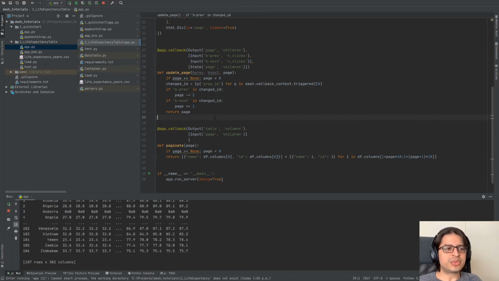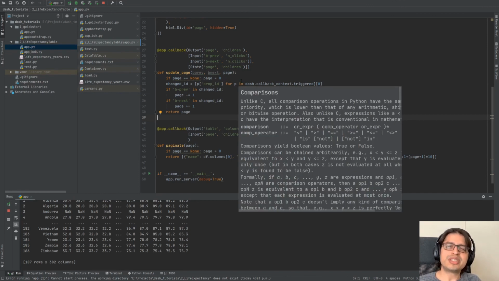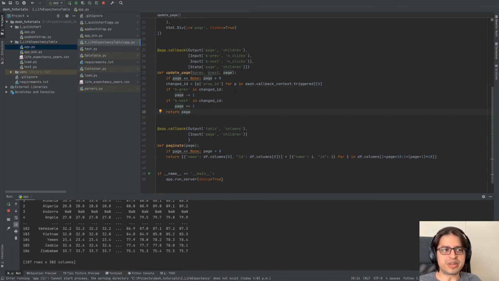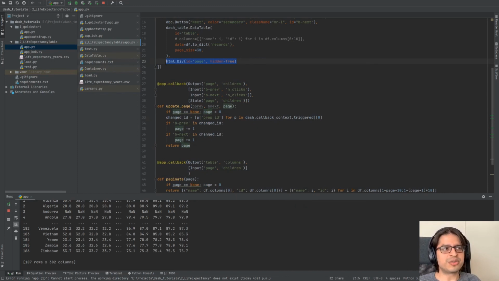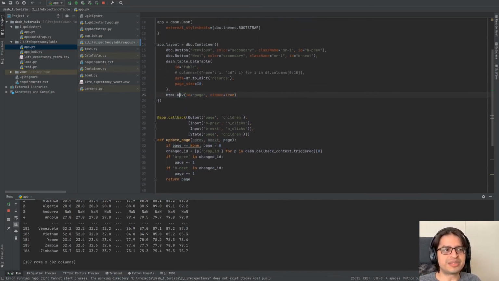Notice that in this way, I'm able to check whether my button was pressed or not, instead of checking how many times it was pressed. Sometimes I won't be able to use how many times it was pressed for my own application. So just have in mind these two separate styles of checking if the button was pressed or not. And also this nifty functionality of storing data inside the browser by just putting it inside a hidden div.